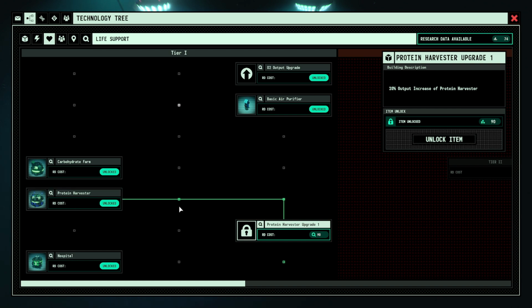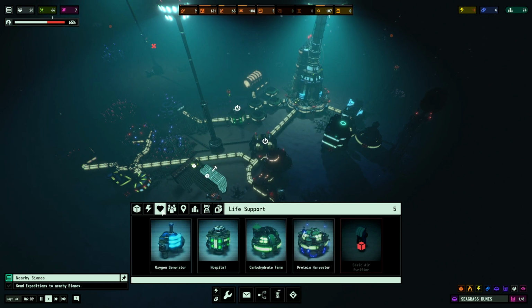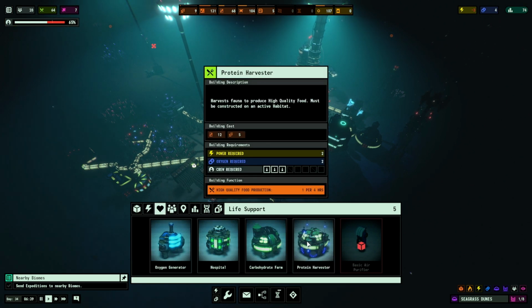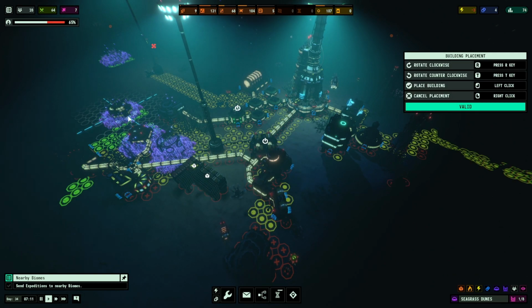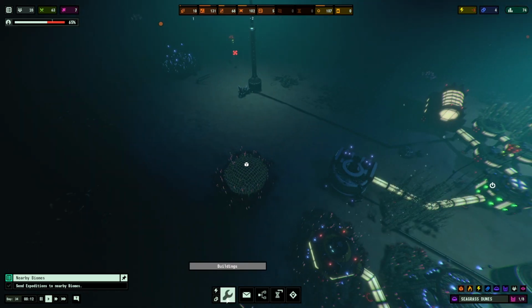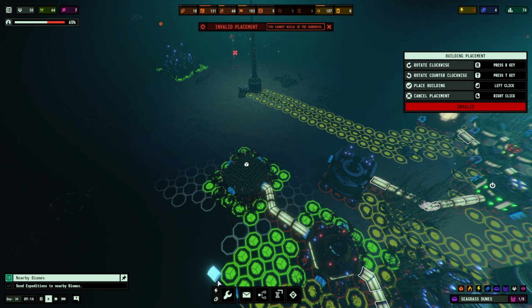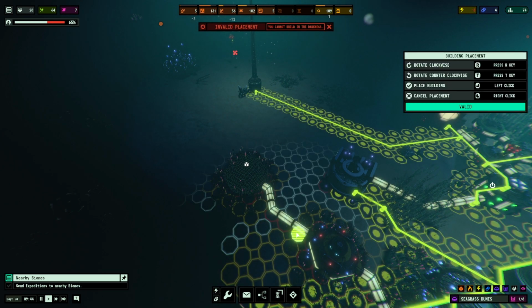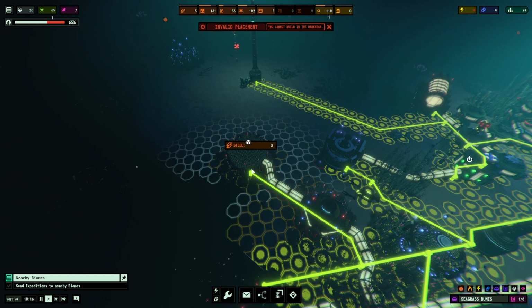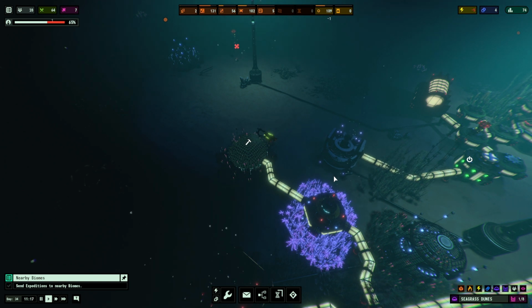Protein harvester upgrade. We'll get that next, I think. Right, so we're getting a protein harvester. No, we can't do that because of steel. Protein harvester. Houses a fauna. So do you have to put that on a... Yes, we do. So we've got a third one here anyway, so we might as well stick it on it. And I need that steel to keep going.